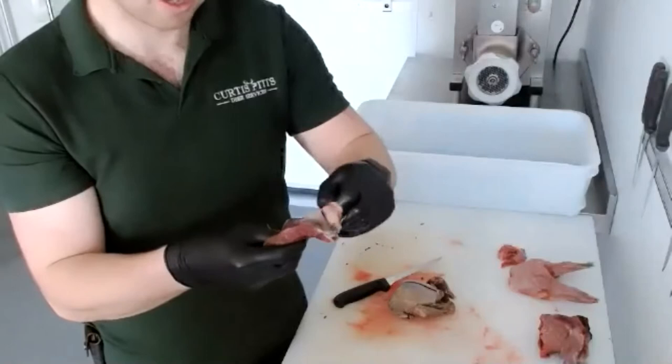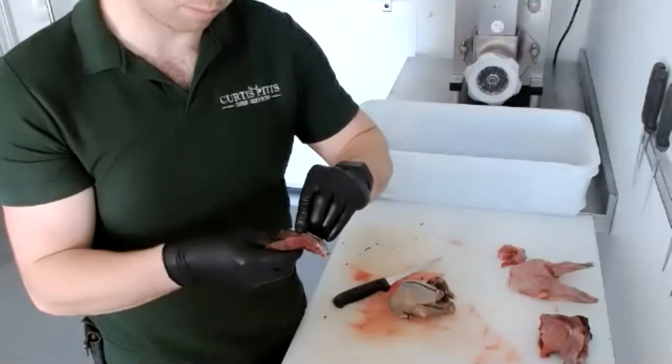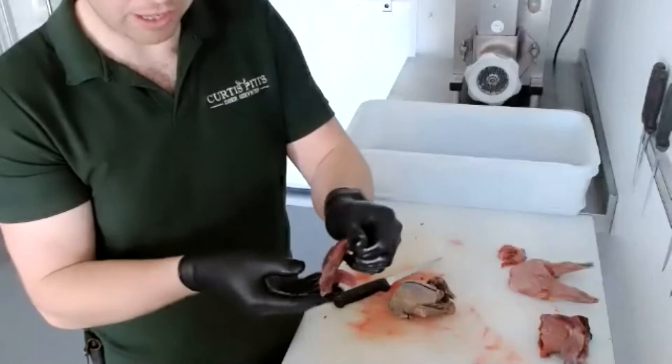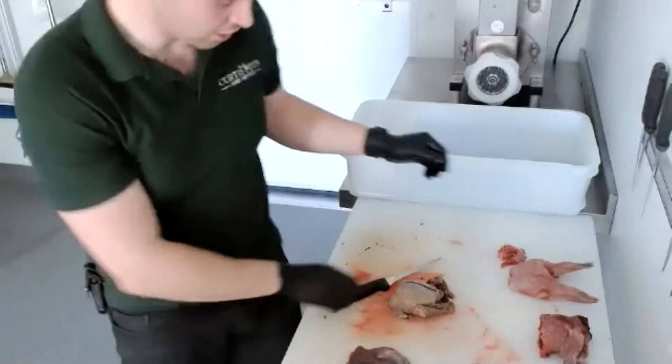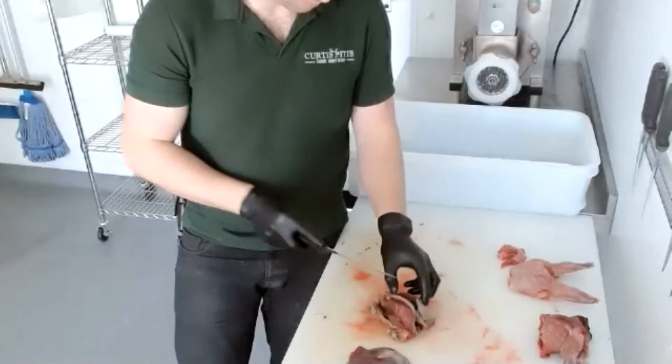There's no knife marks or work within the breast. It just pulls off nicely, unless they've been nipped like this one has with a bit of shot, and there's a little bit remaining there at the top that I'm not going to fuss about right this second. So you can see that's been cleaned off now, and we've got a clean breast from one side. We can do exactly the same on this side of the crown and remove the breast.